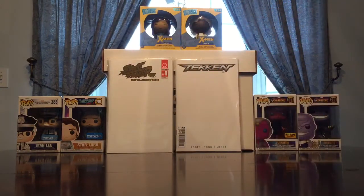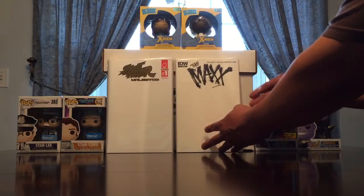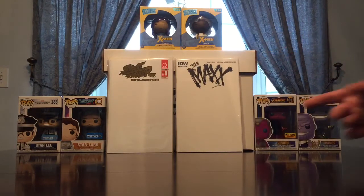So now we also have Max here. I mean, Max by IDW. Anything by IDW, their blank sketch cover limit run is within like 1,500 or less. I want to say maybe even 3,000. Depending on what the title is, they definitely produce a lower amount of books than, let's say, for example, Marvel or DC. So it's increasingly hard to find Max blanks out in the wilds.